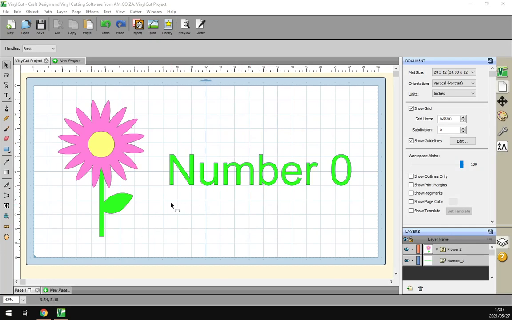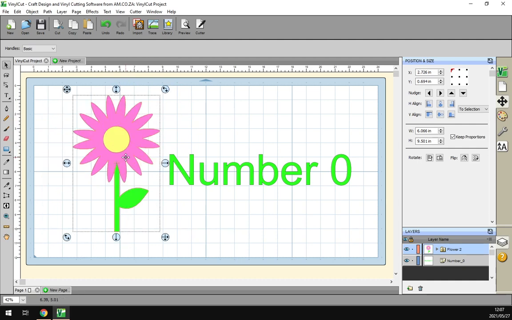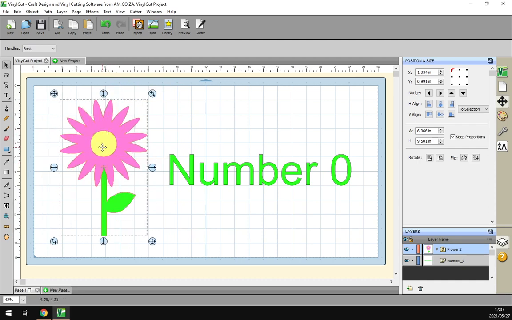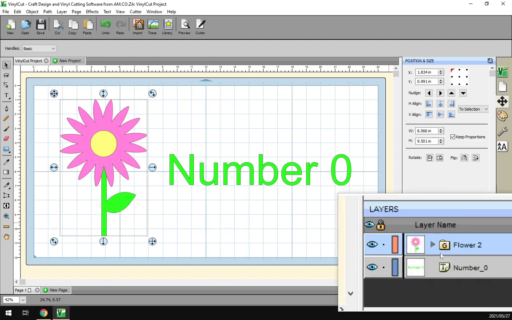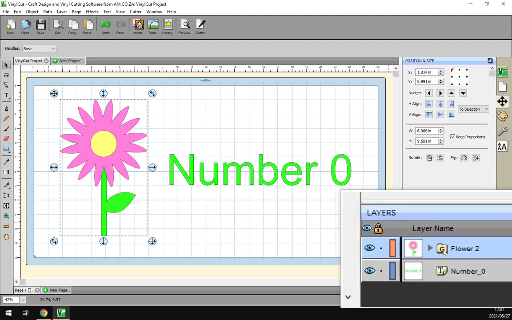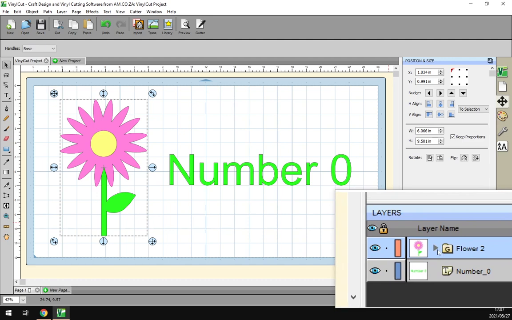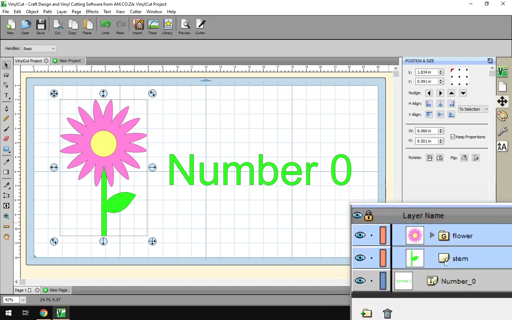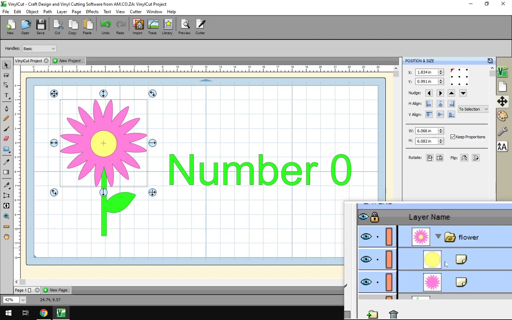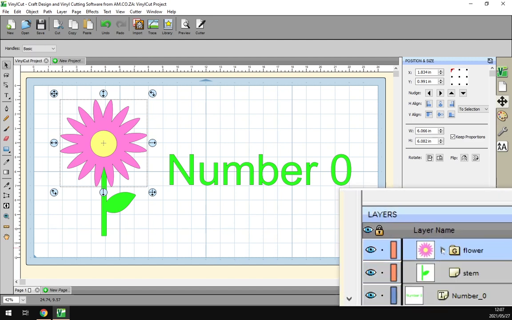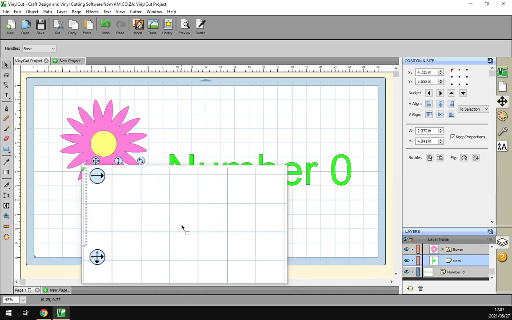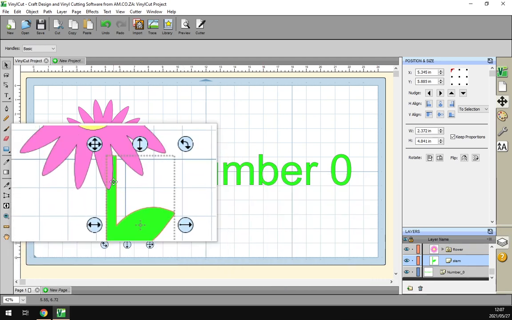Now to group things and ungroup them is quite a handy tool, because for instance like this flower, because it's grouped I can move it as one instead of moving the inside and the actual petals and then the stem individually. If we go to our layers panel here, we can see the flower has got a little folder called a G. That means it's grouped. We open that, we can see the stem, and then there is the flower also in its own group on its individual layers.